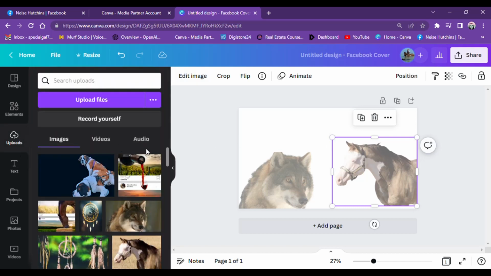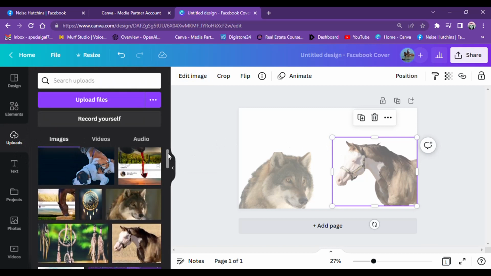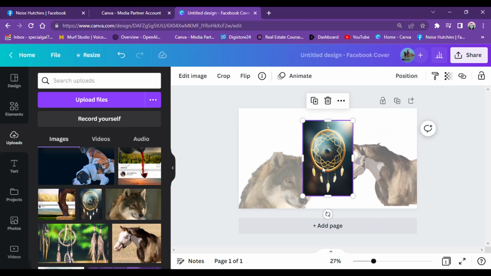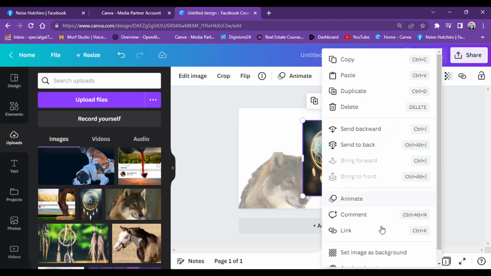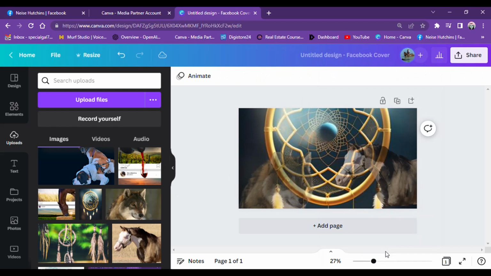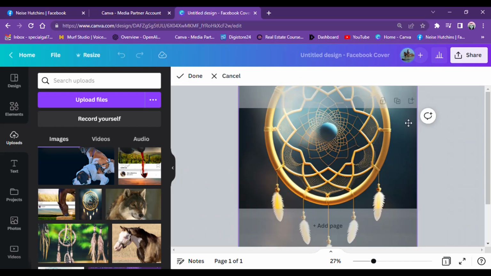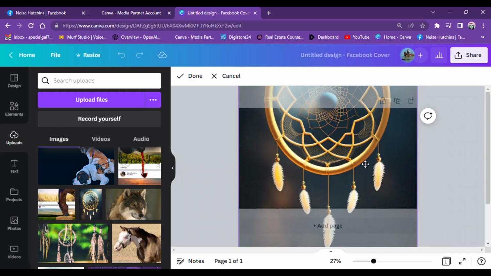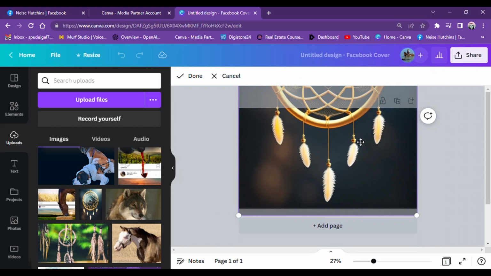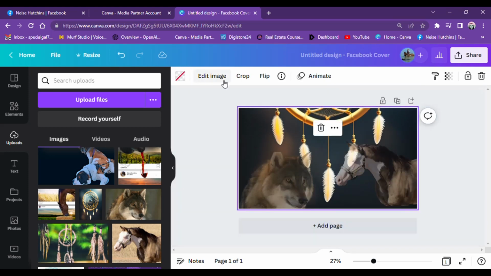Now there are better backgrounds. This is just to show you all. I mean, not everyone has to be a great designer to use this. Now I right click and set the image as background. Now because it's overbearing and taking over, I'm going to use the transparency on this also. I might drag this up to where I get more at the bottom in the image. Click done. It's positioned it.